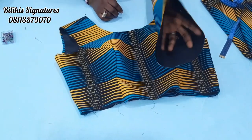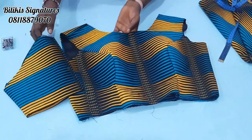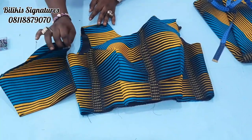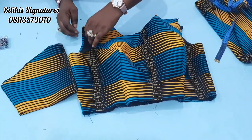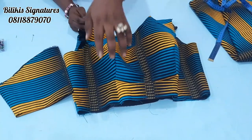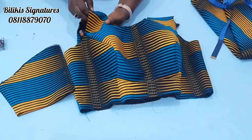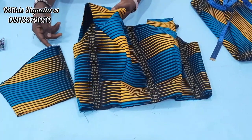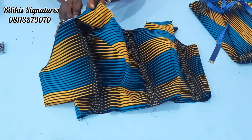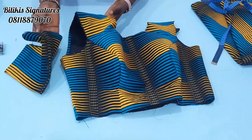So it is time to attach it to the main sleeve. There are two options if you want a perfect inseam. So first we'll have to attach both the lining and the main fabric to the fabric of the armhole area alone, then finish the lining from the inside. But if you don't want to go through stress, just attach everything together. As you can see, you just take it, attach it, and then you sew it all up. So by half an inch.